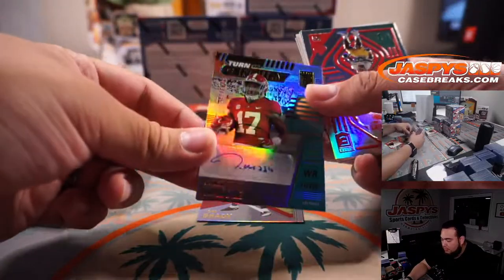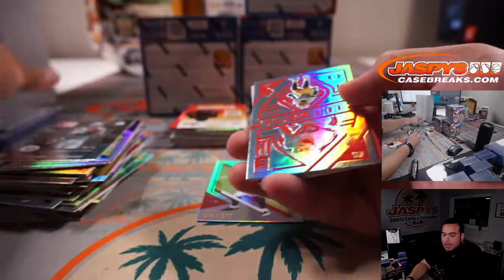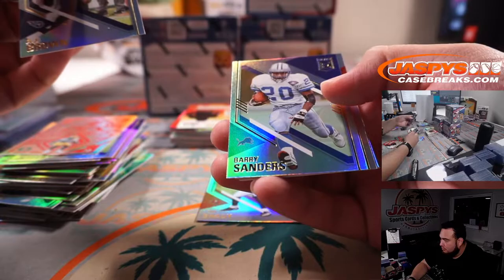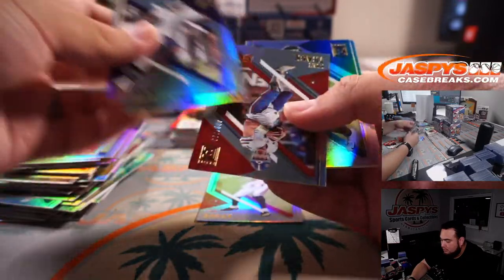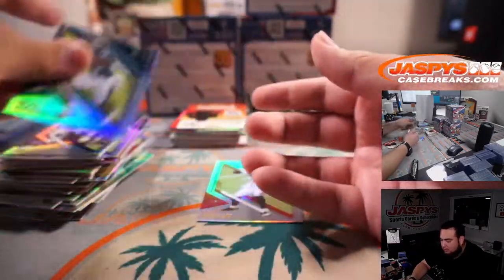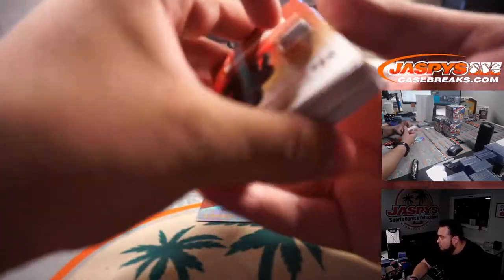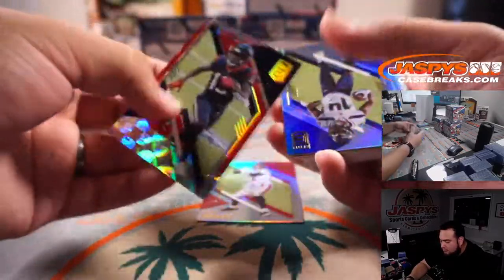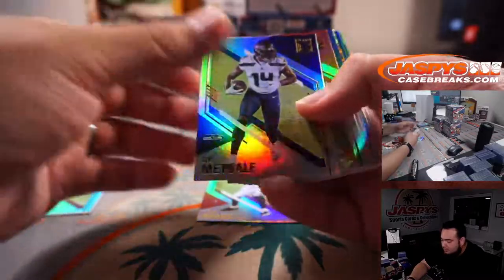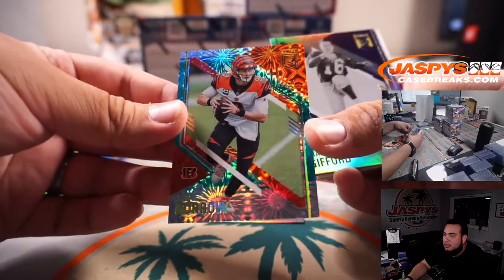Jalen Waddle for the Dolphins. That is number to 125. Miami Dolphins going to David Duffy. And a Joe Burrow, number to 25. That looks really cool, like little fireworks.